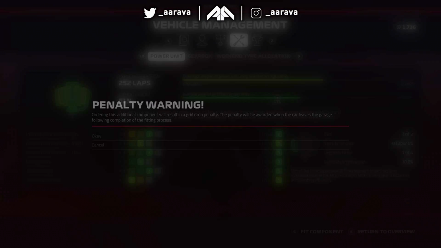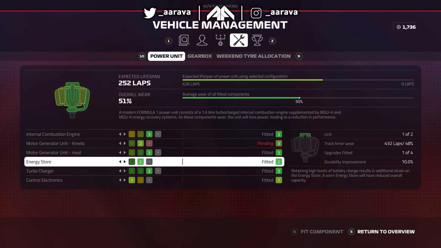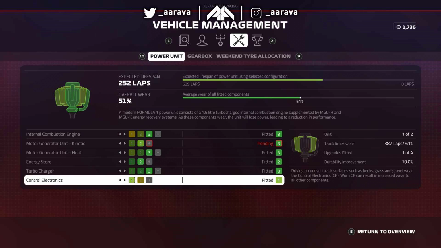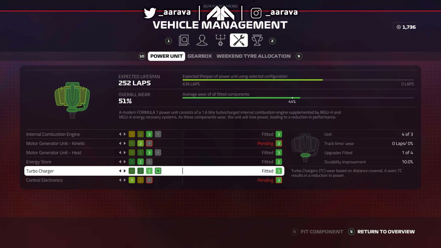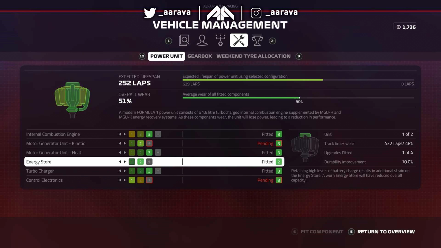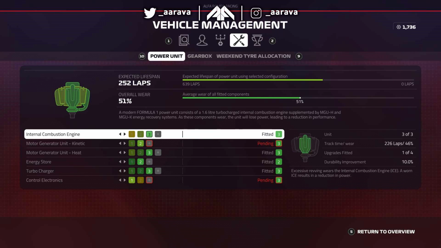So not only is it raining, so that's a tough race in itself, I will have to take 2 penalties to change the MGU-K and the control electronics, which I'm being surprised by. Control electronics is never usually a part I struggle with, but on this year's game, it seems to be wearing quite a lot faster than 2018. So the MGU-K and control electronics are both replaced. That will be a 10-place grid penalty, I think it's 5 for each component.